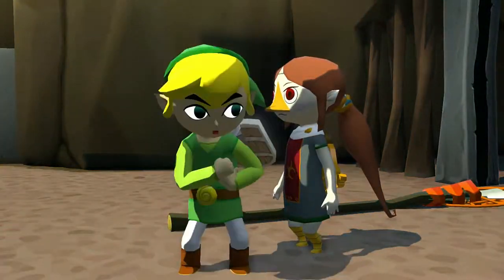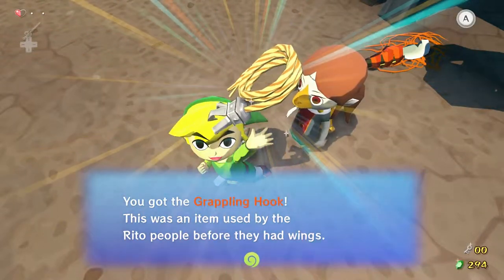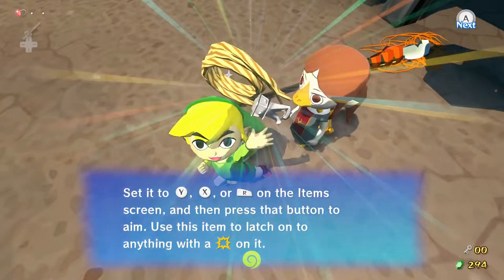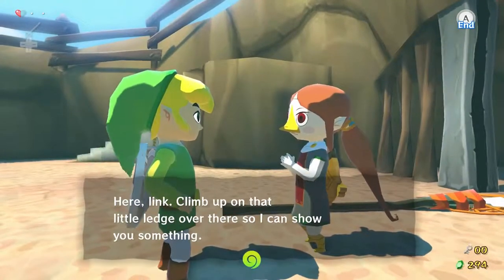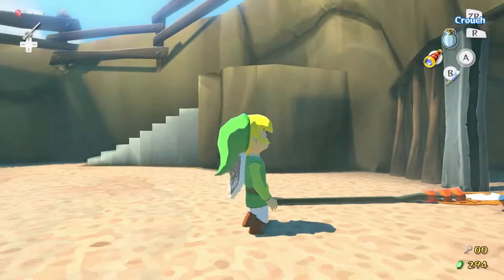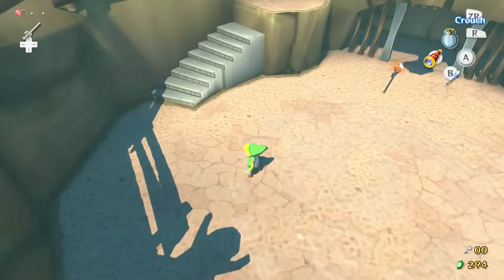Wow, that's kind of cool that you guys remember that, since the evolution of wings must have taken quite a while. You got the grappling hook. This was an item used by the Rito people before they had wings. Use this item to latch onto anything with a target on it. You can even use it to haul things up from the seafloor while you're on your boat. Here, Link, climb on that little ledge so I can show you something. Okay, for a second I was like, wait, why does she even have this? She can fly, right? And I was like, maybe she hasn't got a skill from Valoo either, but she clearly has because she can fly. So that's really weird. I don't understand.